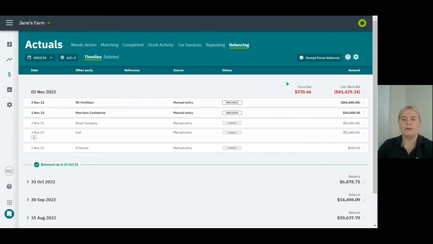The focus balance up here refers to the coded transactions that are in here. The bank balance should be correct off your bank statement, and that includes everything that's occurred at your bank at that very moment in time. So at the moment here, this bank account is currently unbalanced, and the only reason for that is because I still need to code these two transactions. So again, a balanced account is this green line with one balance that's showing in black, that indicates both of these balances correspond.